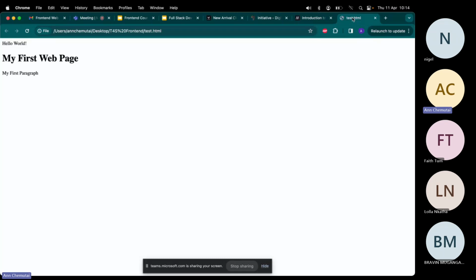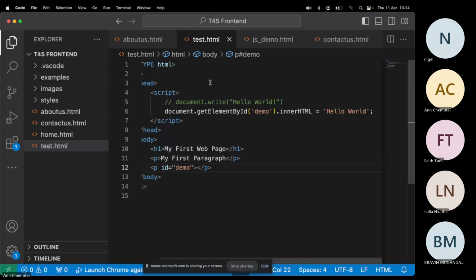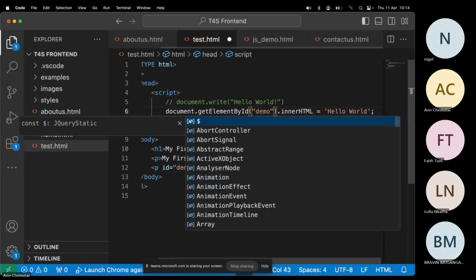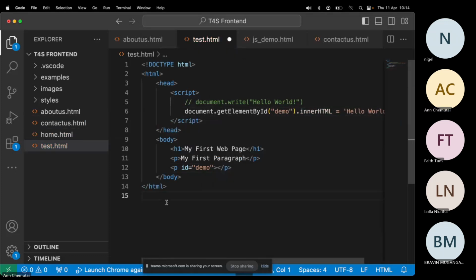So if you go back, something has happened. What did I do? It's sensitive. Like there's something I have missed. Let me just see on Mozilla.